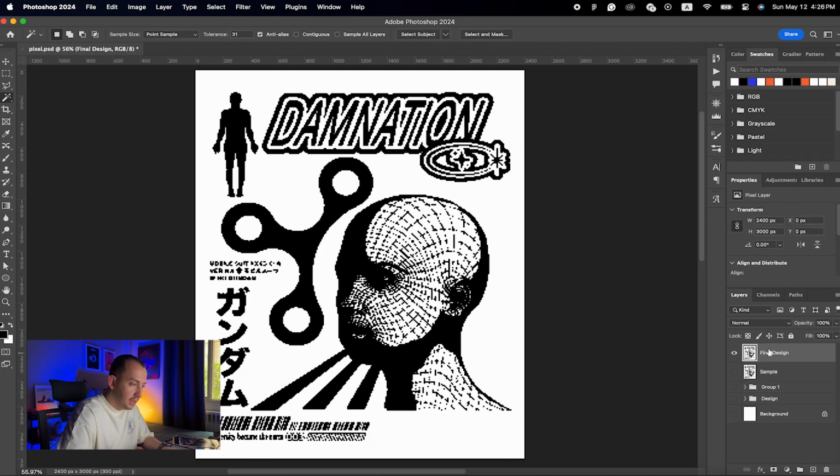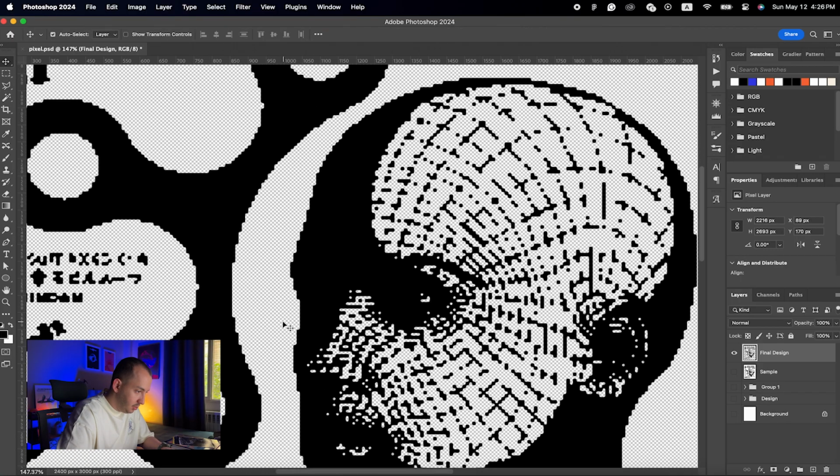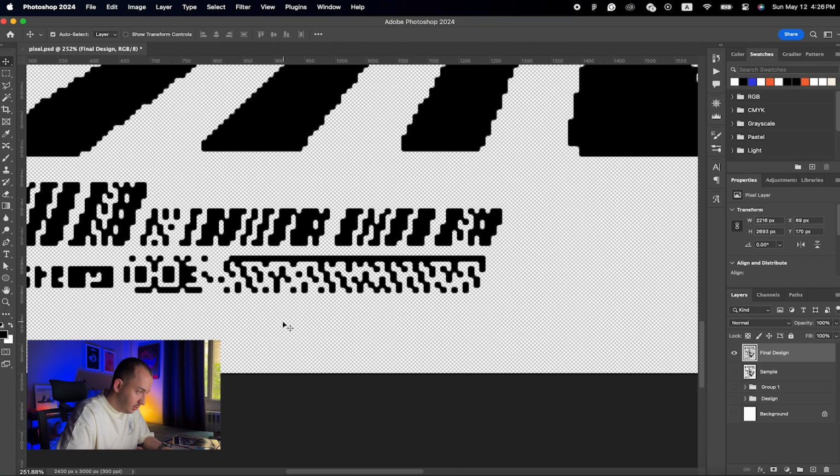So on the final design, I will select my magic wand tool with contiguous off, and I will click on my white areas, and it will select all the white areas on my poster, and I will click delete on my keyboard, and as you can see, it deleted the whole background.